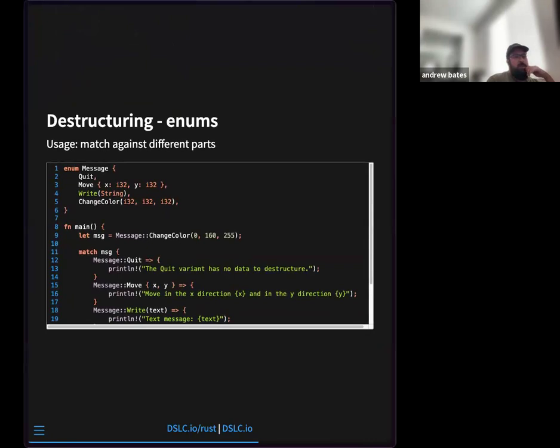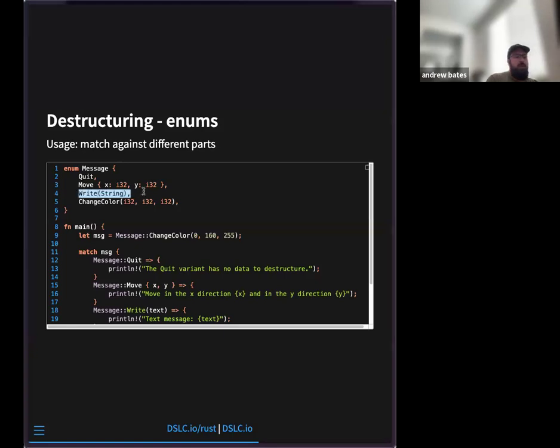Yeah, and then enums. A little bit more specifically, we can destructure enums with a match where the patterns destructure the inner parts of the enum and use them. This one's pretty straightforward: Message::Quit is what we've seen so far. But Move is a struct inside an enum, so there's some nesting going on here.